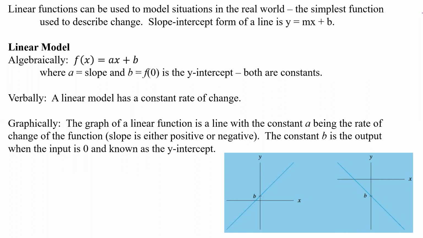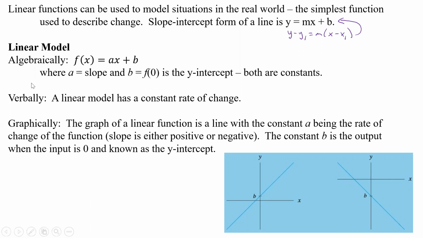We have to remember the slope-intercept form of the line is y equals mx plus b. So that's going to be a key one. You also might need to remember y minus y1 equals m times x minus x1. If you have a point and a slope and you need to come up with y equals mx plus b, then you have to simplify this and get it back into that form. There's going to be times we use both of them, but y equals mx plus b is our standard form.